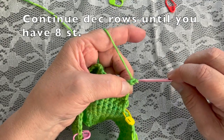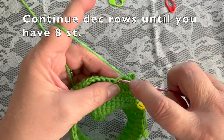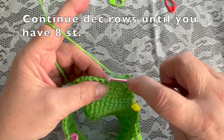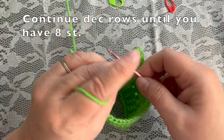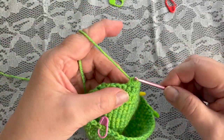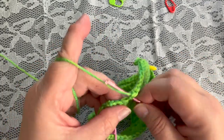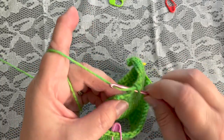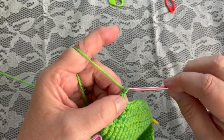So we'll do a single here. We're going to do a decrease in the next 2. Single crochet across, leaving 3 stitches at the end. The stitch markers just make sure that you're in the last stitches so you don't accidentally add an extra stitch or anything. Okay, so I'm at my last 3 stitches here, so I'm going to decrease right here in these 2. And then we'll work a single crochet in the last one, chain 1, and turn.